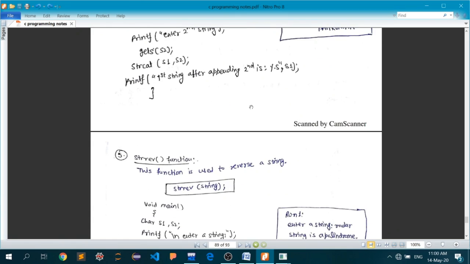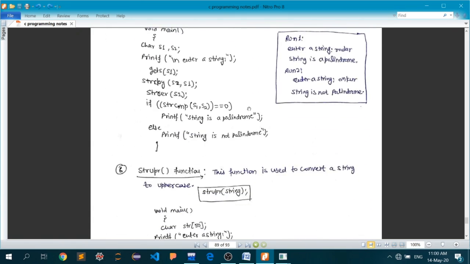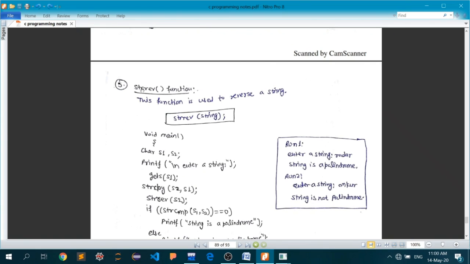Okay, strcat I'm going to skip, and this is important. These two are important. Next is the string reverse function. Now this particular function will reverse the string. That is, if you have written INDIA, you're going to have the value that is AIDNI, whatever be the reverse of the India string. All you have to do is just call the function strrev, and inside the argument brackets you are going to provide the name of the string of which you want the reverse. So let's also try to implement that.